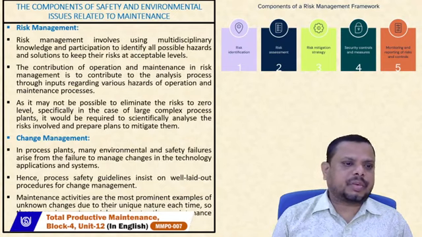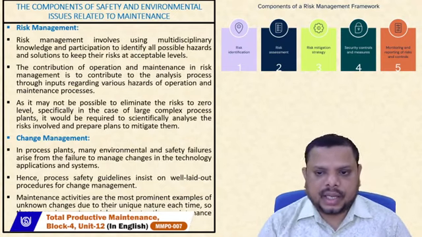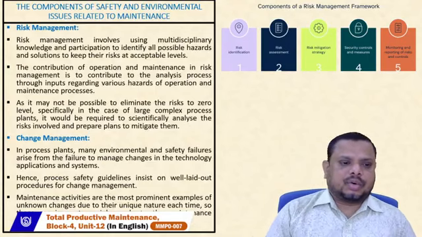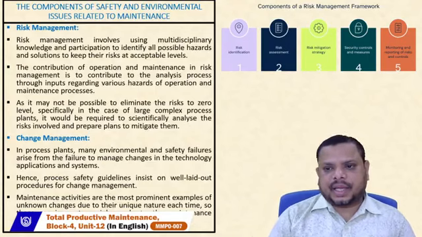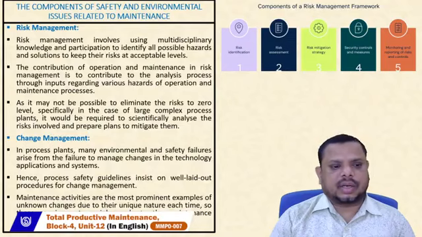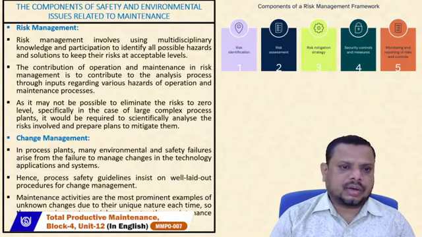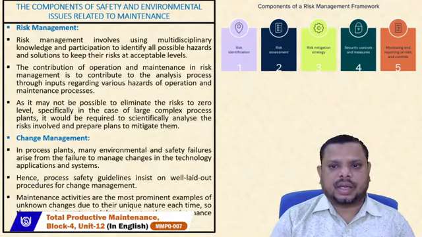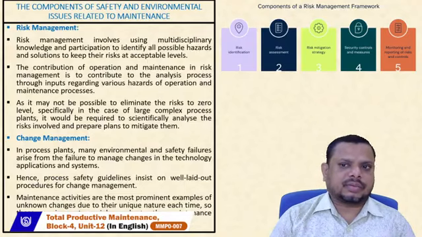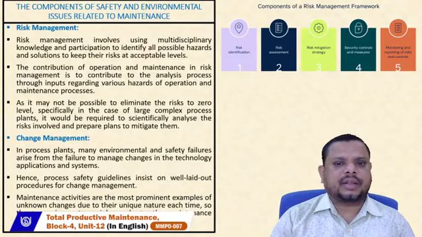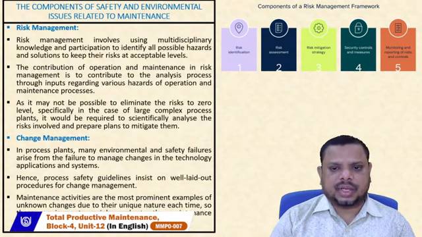And the next important part, if we go to the third point, is that in those cases most of the risks can be scientifically analyzed so that you can prepare the plan to mitigate or eliminate the risks. So first you have to understand the different recognized components involved in the risk management framework. The first one is that the risks should be properly identified.